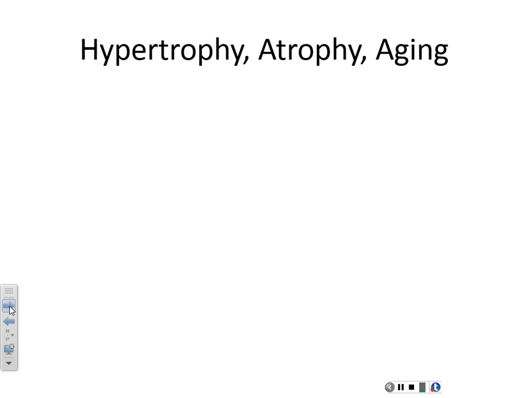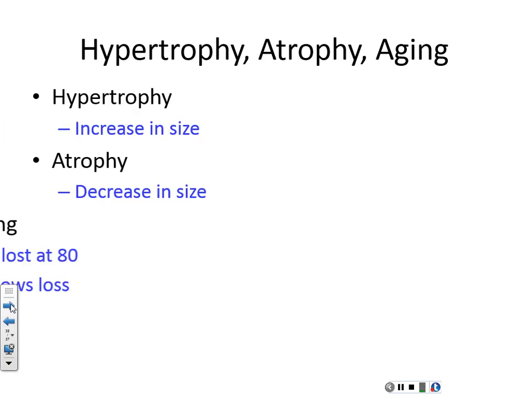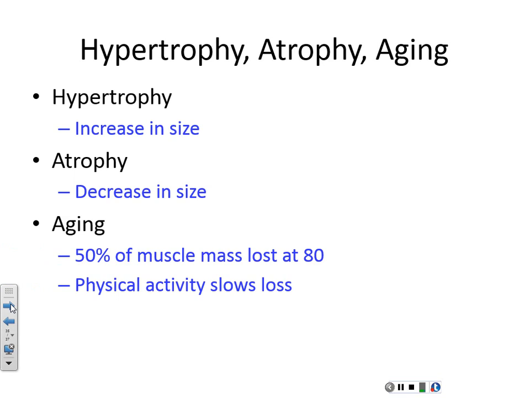Okay? So muscle hypertrophy and atrophy. We talked about it a little bit earlier on, when I was talking about if you're wheelchair bound, then you atrophy because the muscles are not being worked out. But hypertrophy is an increase in muscle size, which means there are more of those myofilaments inside the cells and they get bigger. The bigger muscles will contract with greater force because they have more of the myosin heads and more of those active sites to contract with.